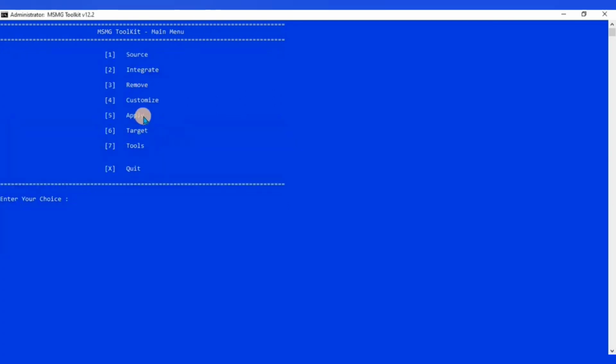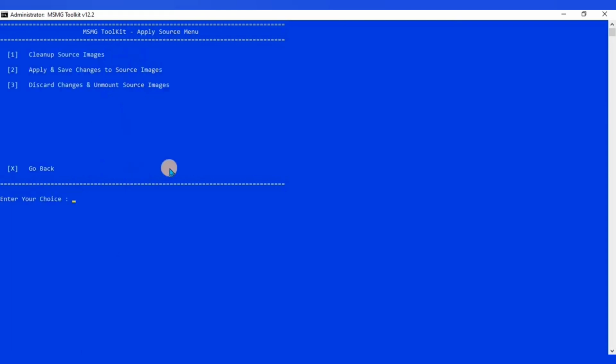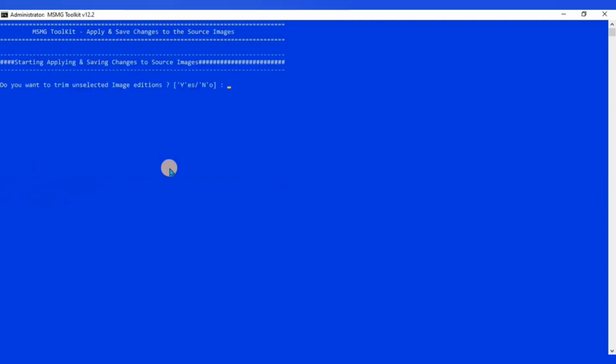To apply the changes, you should click on file key, then you should click on 2 key to save changes, and you should click on Y key to tell yes, and one more time you should click on Y key to tell yes.